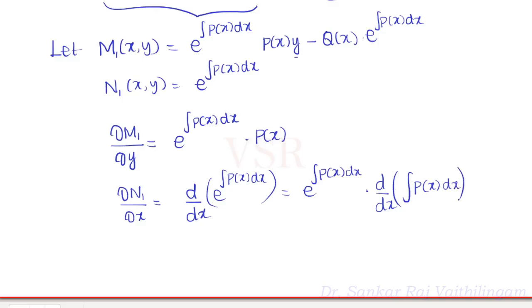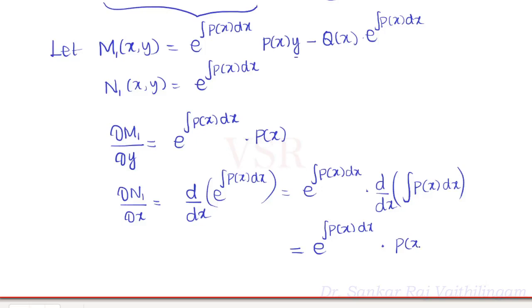சரி, actually this is a theorem called fundamental theorem of calculus னு சொல்லுவாங்க. இப்போதைக்கு you may consider this as, UG லெவல்ல, integralக்கு differentiation and integral of inverse functions. இப்போ இது ரெண்டும் கேன்சல் ஆயிரும்னு வச்சுக்கோங்க. But this is because of fundamental theorem of calculus. We can write this is equal to e to the power integral of p of x dx into p of x. So the integral, the differentiation cancel ஆகி we will have p of x.